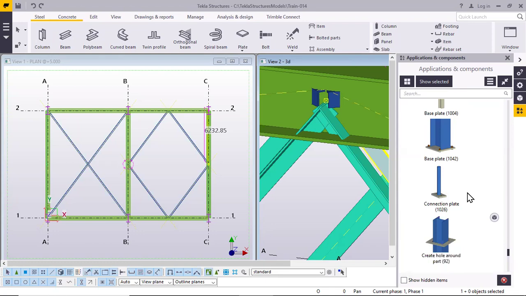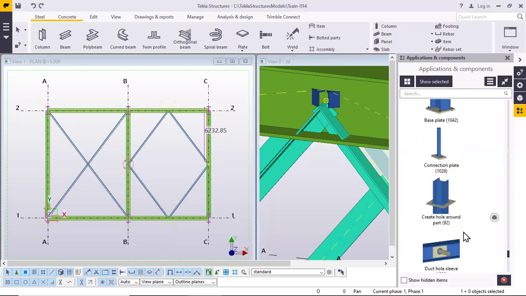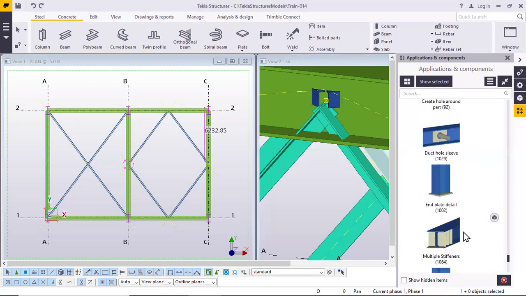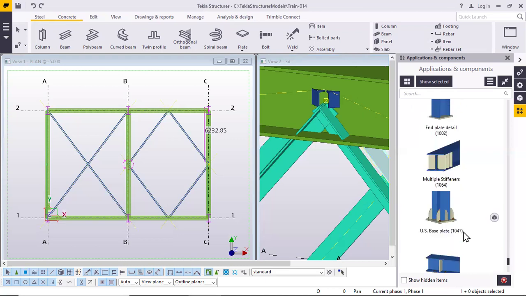When I go further here, I will find the stiffener and base plate 1047.